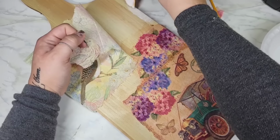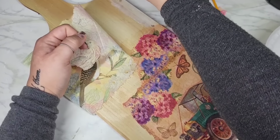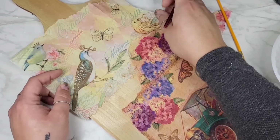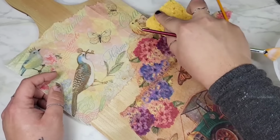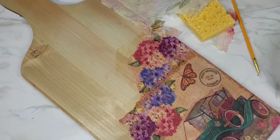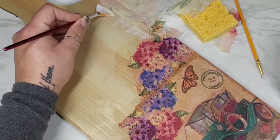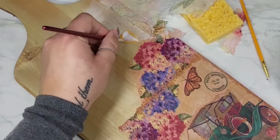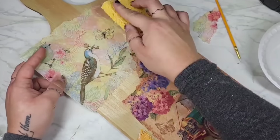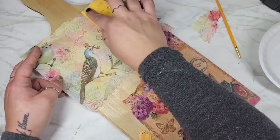Now you might be asking yourself, Brandy, why didn't you just paint the background and then apply your napkins? Well, there's a couple ways you can, like I said, decoupage, and I wanted the wood background to kind of blend into the napkins to make these look like they just went on the board. And keep in mind, whenever you're decoupaging a napkin or tissue paper and it's really thin, you can see whatever the background is. It'll be fairly translucent. So if you pick the color of your background that is sort of similar to your wood grain, it'll look really flawless. And this goes without saying that if you iron it on, it's going to be even more flawless.